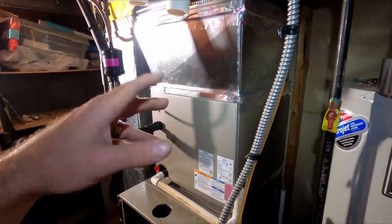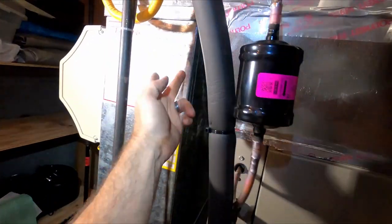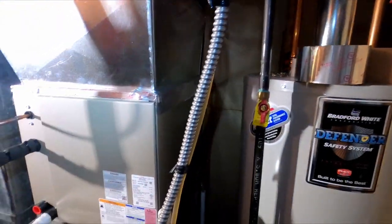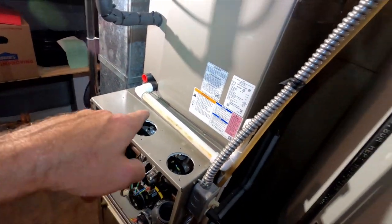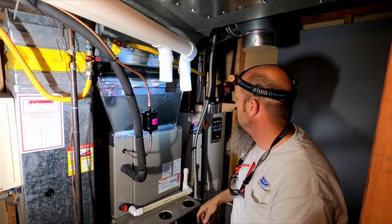Instead of doing a small piece that would have looked like crap or couldn't even make it because this is 4 inches over, that's 3/4. Got the condensate line done with the condensate pump. I'm gonna put these back together. Up there, geez. There.